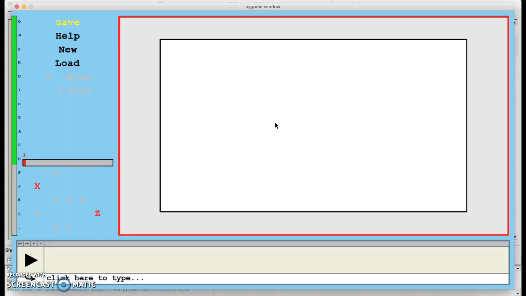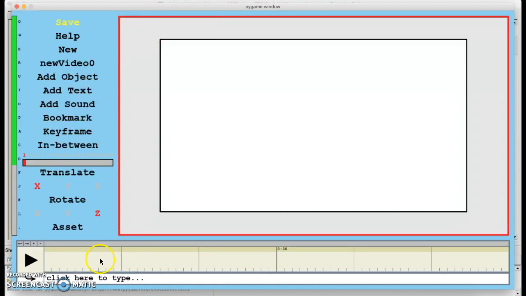Title screen. All right. So first thing you have to do is create a new video and then load that video. And then you can rename and change the length of that video, but we're only going to be renaming it right now. So I'm just going to name it Test 2, and there it comes up. That's the name of the video now.